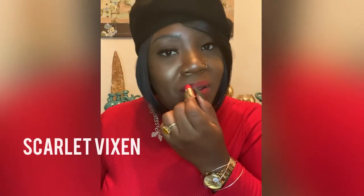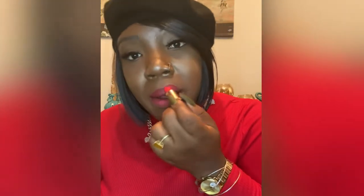Now for these last two lipsticks, I'm not going to do a lip liner. We just going to rock out. The first one we going to do is Scarlet. Again, it's a reddish orange. And we're just going to line our lips and make it real nice. I always start up here at the Cupid's bow and then go around.